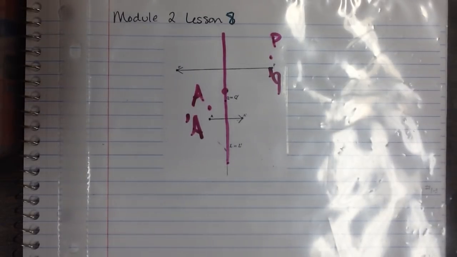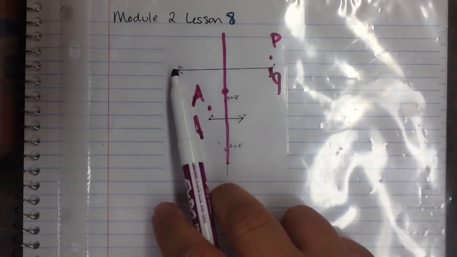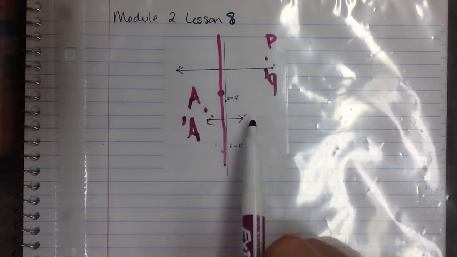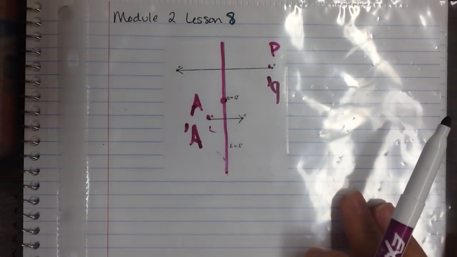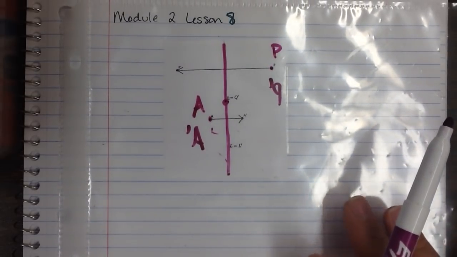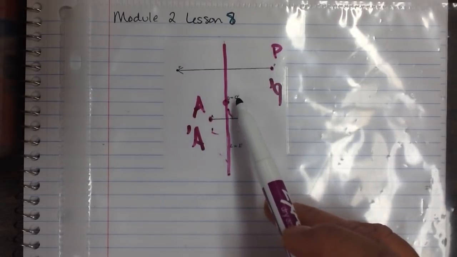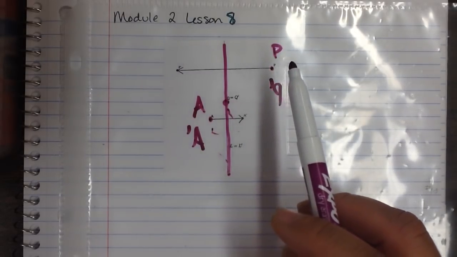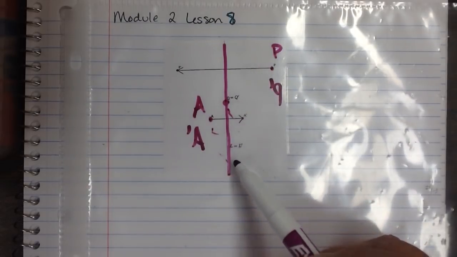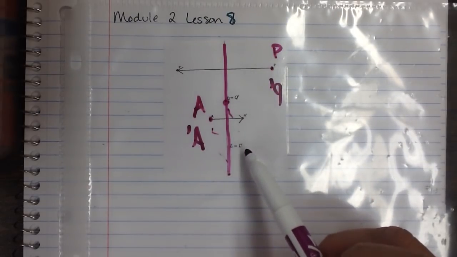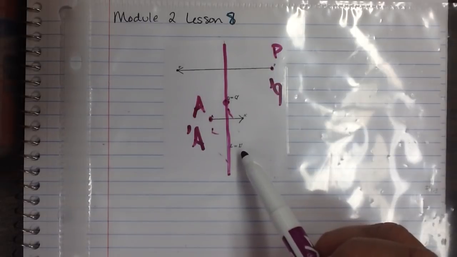So we're looking here, if we reflect this, P goes to P prime and A goes to A prime. The one thing that does not move, okay, would be Q. Q is on the line of reflection, so it stays there. That's why it doesn't technically move, but it does move. And the line of reflection just becomes L prime. Okay.